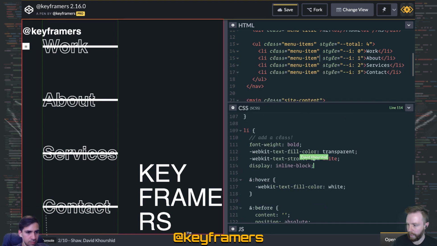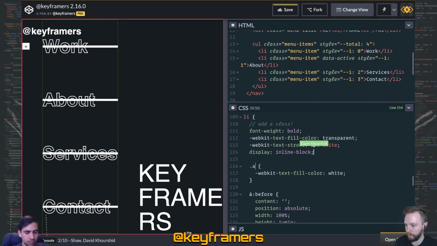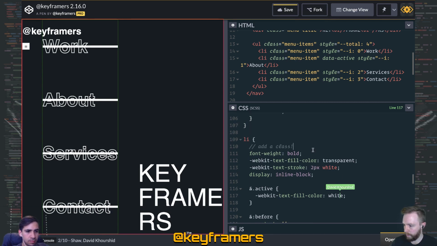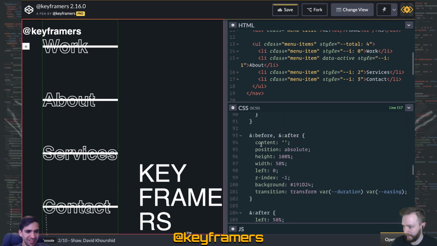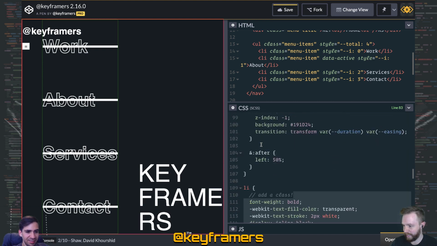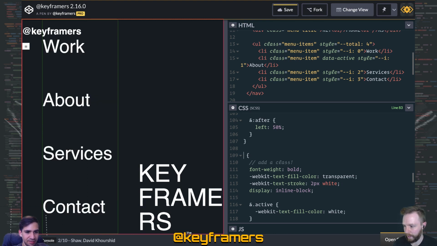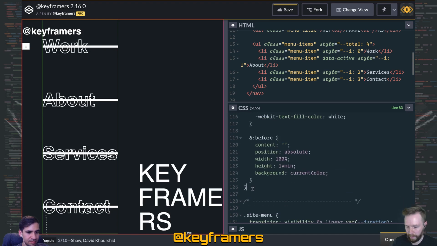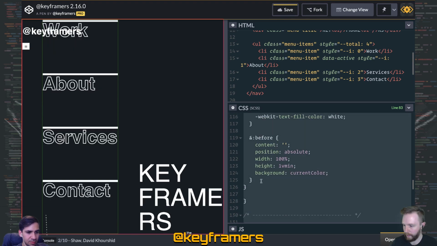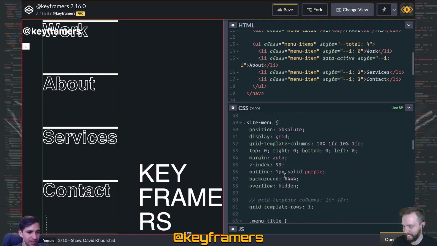So I'm going to add a data active class to one of them because this is more active. These are site menu, menu item. Do that and that and that. Wait, where did my lines go?